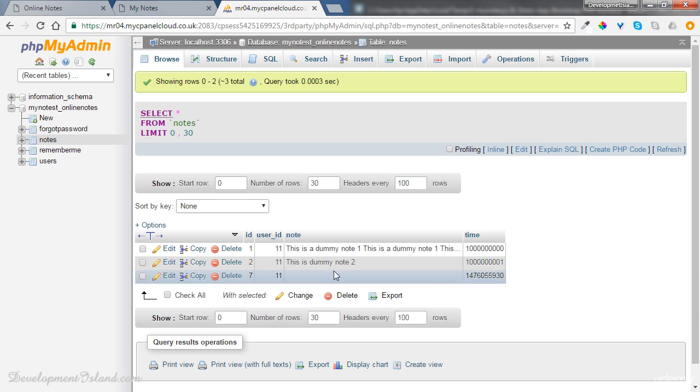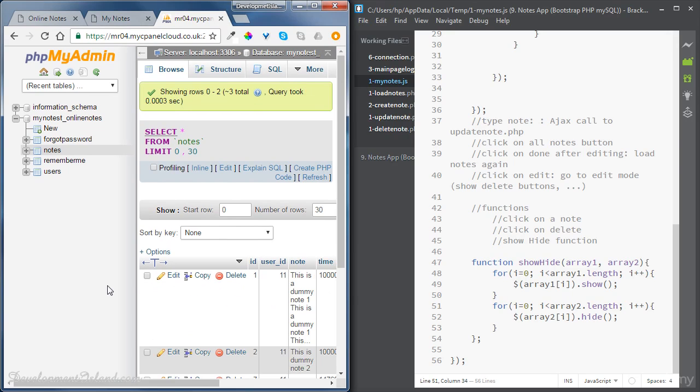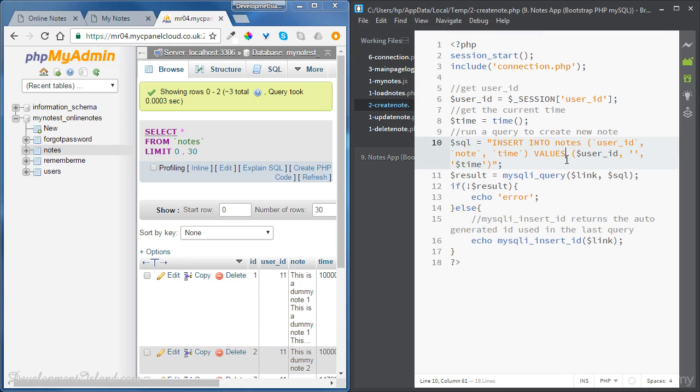So our note is empty, as it doesn't have any content there. All right, now let's test our alert message. Okay, so if we go back to the PHP file and make an error in our query, let's see what we get.